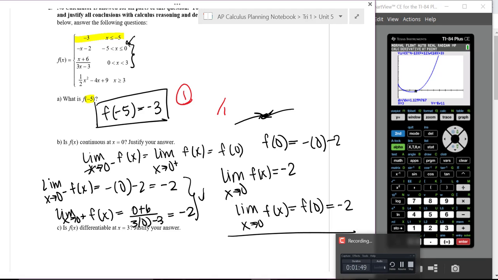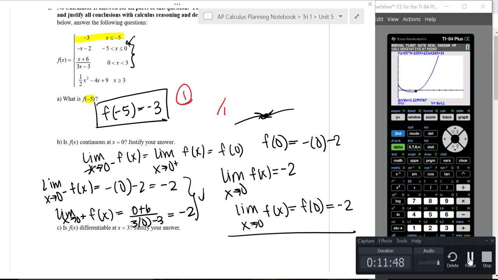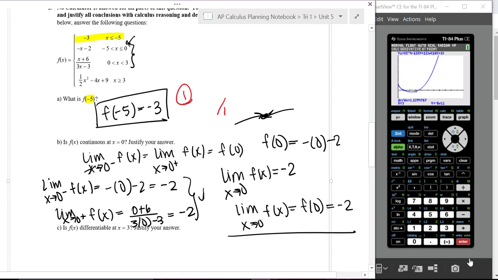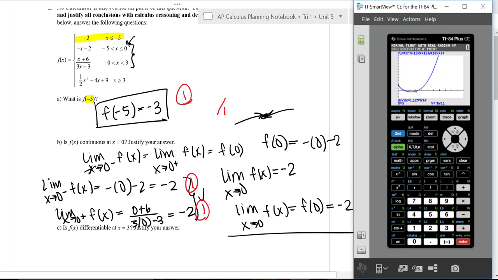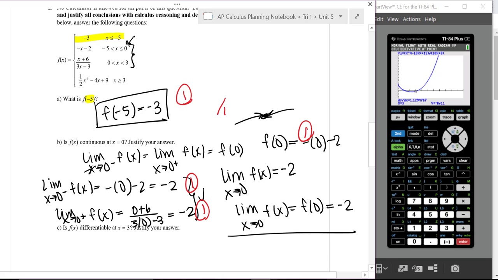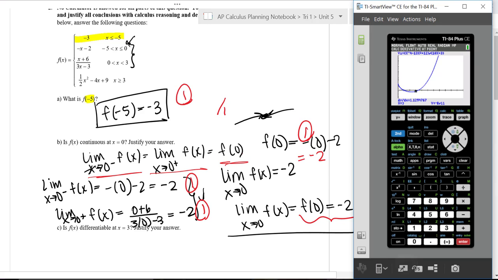Let me go over here and grab my rubric really fast. Great, so we got 1 point for doing the left and right. So 1 point here, 1 point here, and then 1 point for saying that f of 0 is negative 2. So we had that also right there. So remember, you're looking for the left-hand limit, right-hand limit, and then the value at that point. Each of these pieces gave you a separate point for that answer. So that total answer was out of 3.